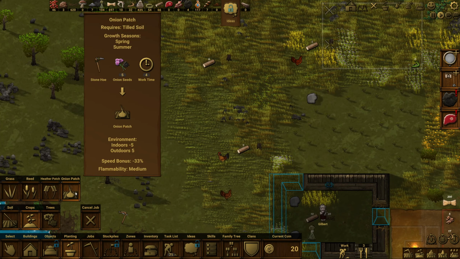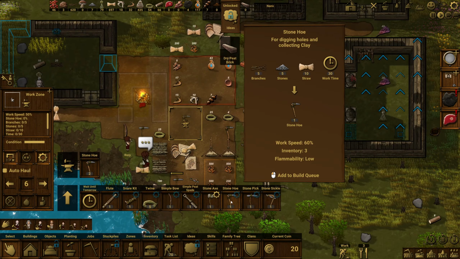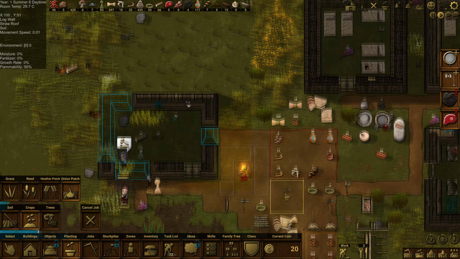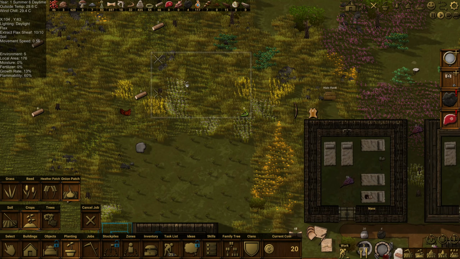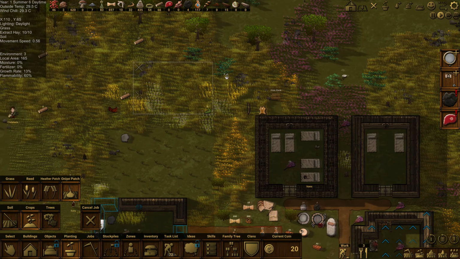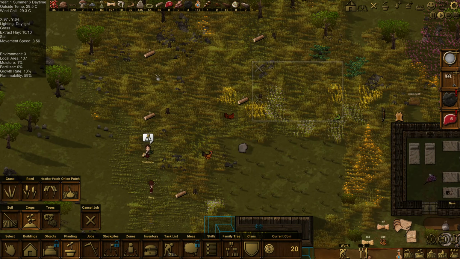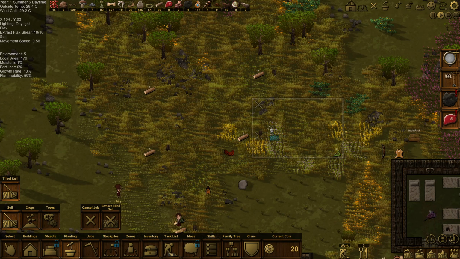So we just need a stone hoe. Onion seeds. So actually, let's also make some more hoes, because we're going to need them if we want to start growing our own food. So let's get onion patch. And I do have my area over here where I'd set out my field, but do you know what? I'm just going to leave that zone for now. Instead, I'm going to have the onion patch tilled soil made.